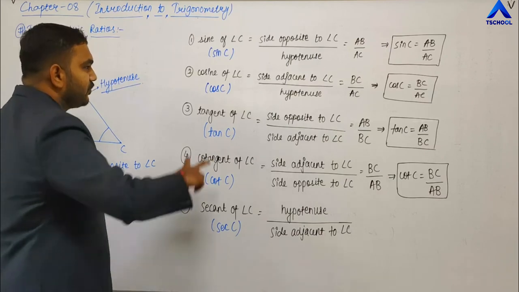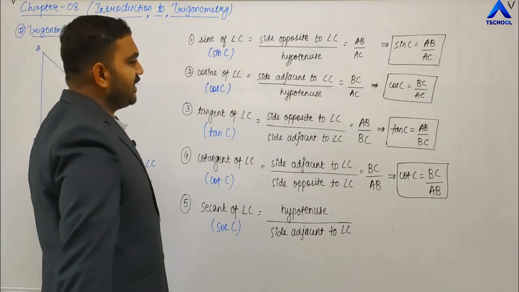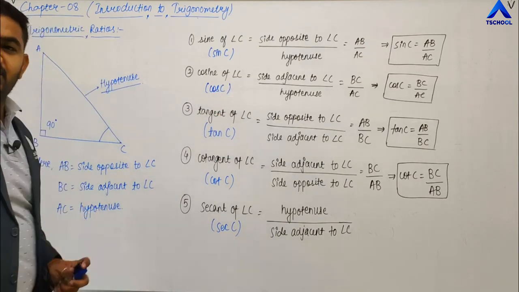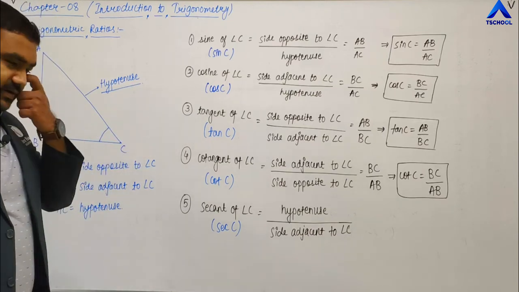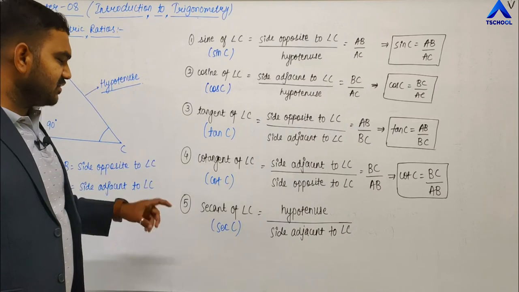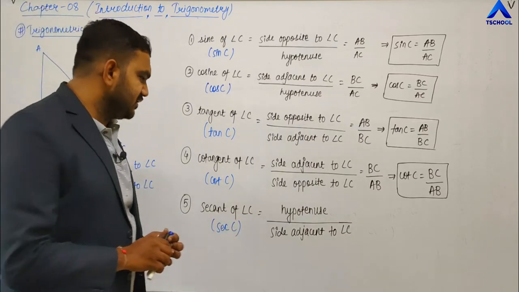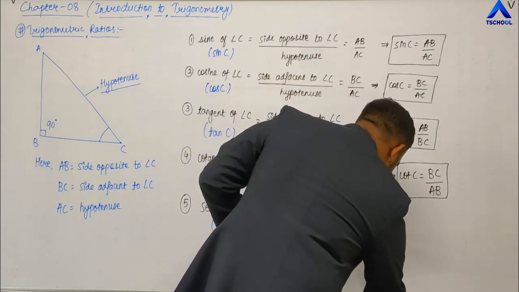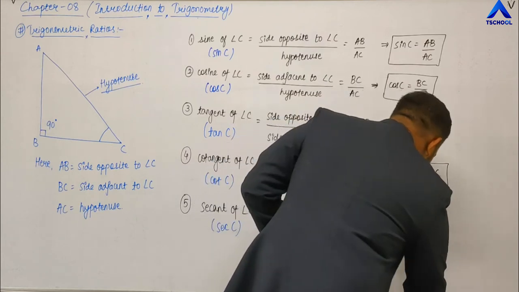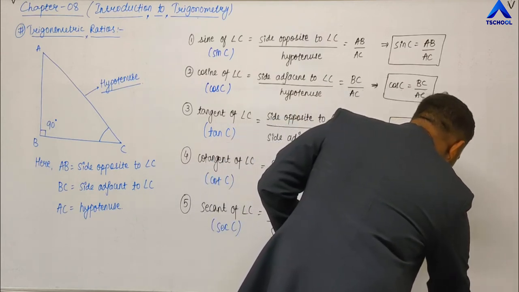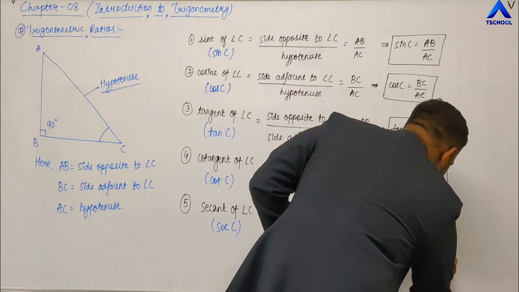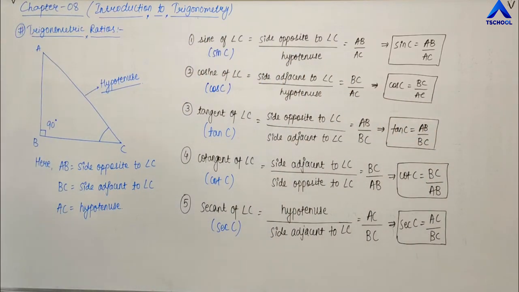Friends, you can see here that hypotenuse upon side adjacent to angle C, that is equals to secant of angle C, and cosine of angle C was side adjacent to angle C upon hypotenuse. So basically the second ratio and the fifth ratio are exactly inverse of each other, as we saw for the third and fourth one, right? So third and fourth are inverse of each other, second and fifth here are also inverse of each other. This is given, hypotenuse, that is equals to AC upon BC. So in short, friends, it is written like sec C is equals to AC upon BC, and that is my fifth ratio, the secant of angle C, right? Sec C is equals to AC upon BC.